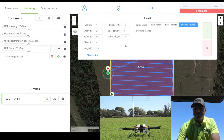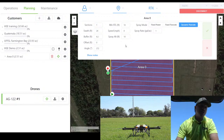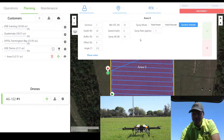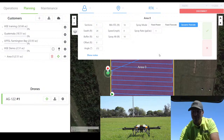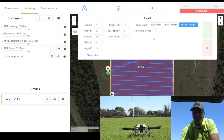But there's actually a built-in calculator in Agrasol that can help you determine how fast you can fly based on a given spray rate. Speaking of spray rates, right here, spray mode, typically we operate in dynamic flow rate. That's the most effective and efficient way to operate. And we're gonna set a 2 gallon per acre rate.